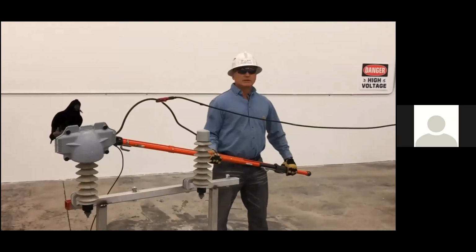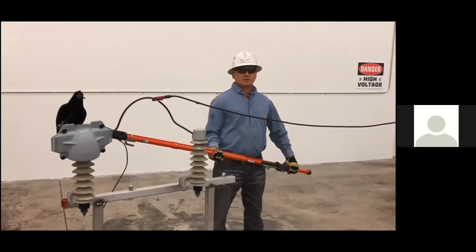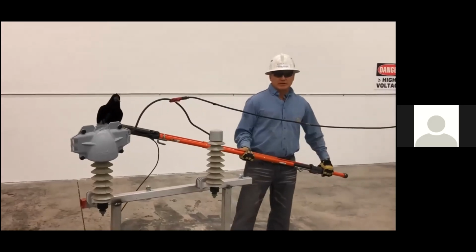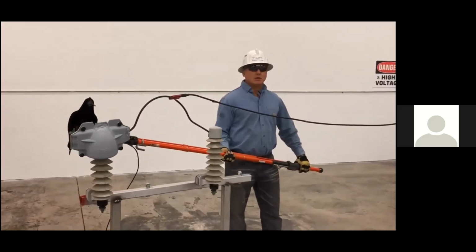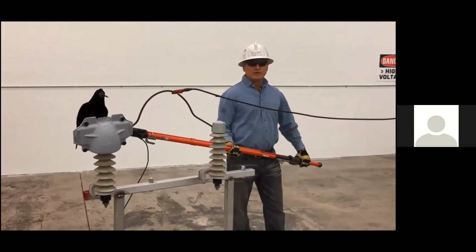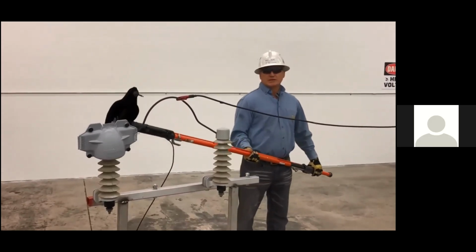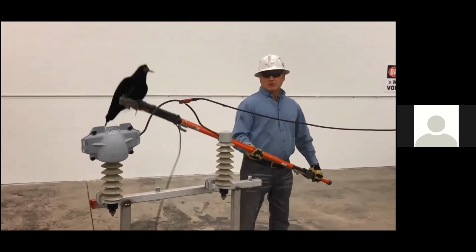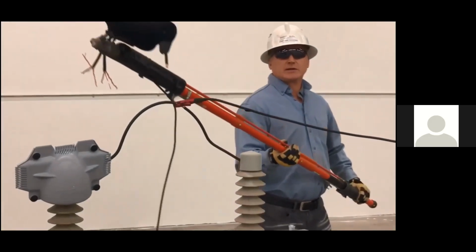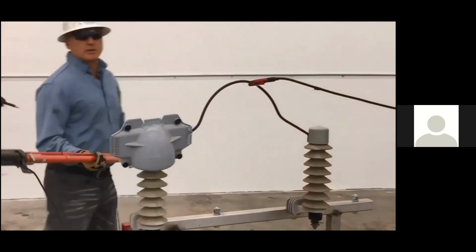So what you see here, I'll narrate this. There is audio, but it's pretty low. These two arresters are identical. And the one on the right is obviously the little small arrestor cap that comes with many different types of arresters. The one on the left is our lightning arrestor guard. Both of them are energized at 18 kV. And this is what 18 kV looks like. So that's the arc flash distance for 18 kV.